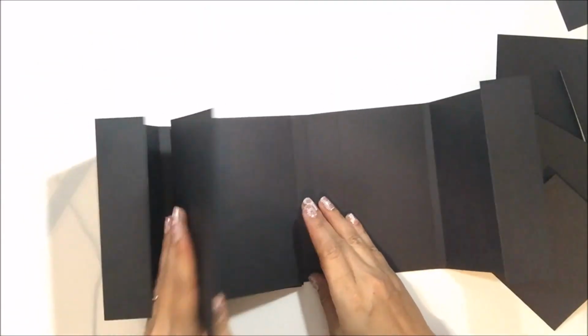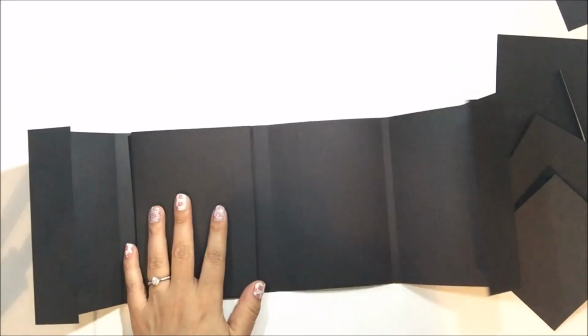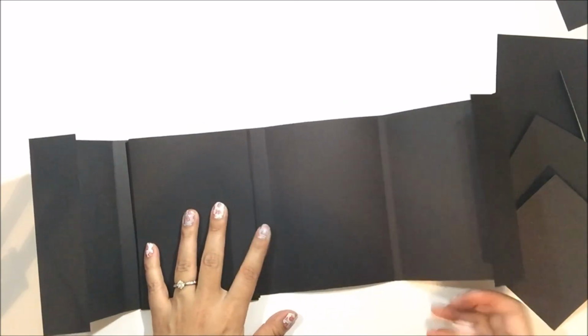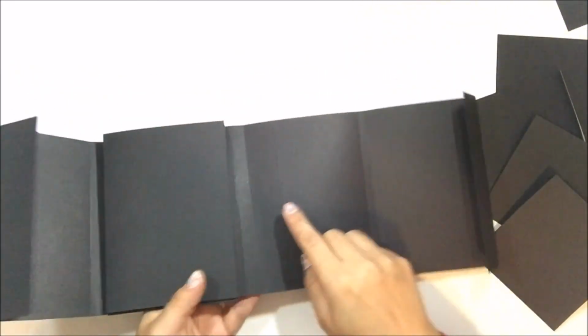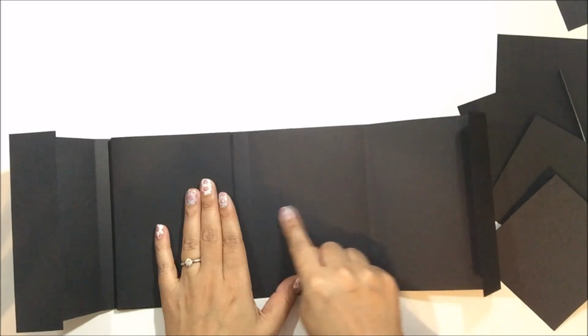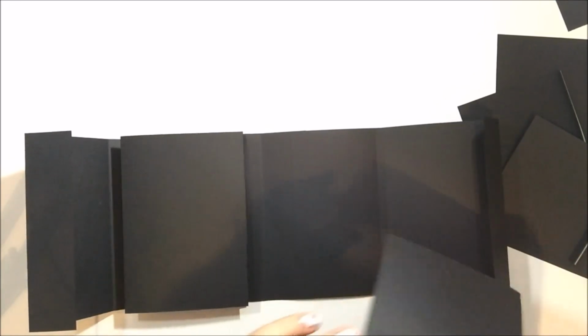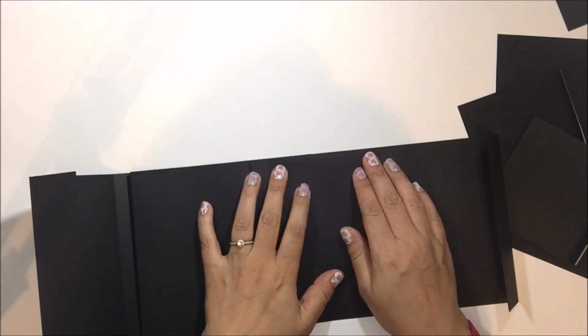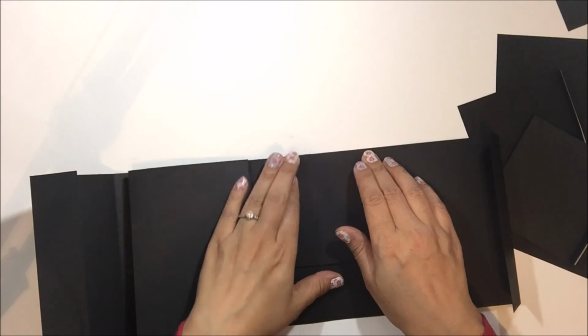So you already have your section right here that we added already. And now you have this section right in here in between score marks. You have your seam right here down the middle, which is completely fine, but you have a score line right here and a score line right here. You're going to add your waterfall right here in the center. So what you're going to do is you'll take off your score tape and you're going to line this one up right in the middle as close to the top as possible.